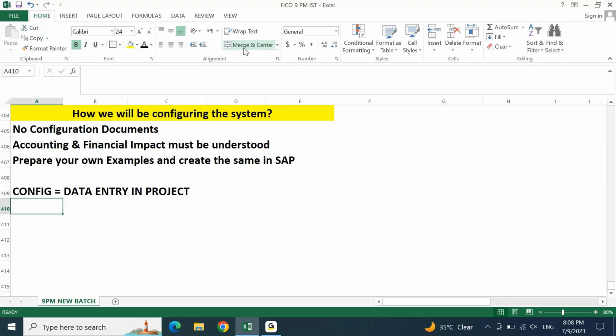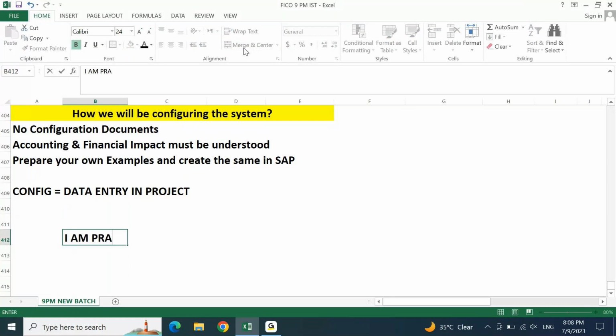In short, if I put a simple example here, let's say I am practicing SAP FICO with a company code, let's say AJ10 is my company code.